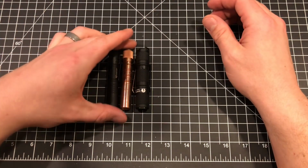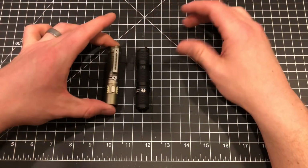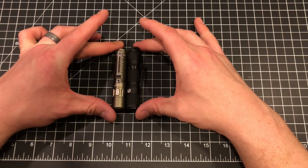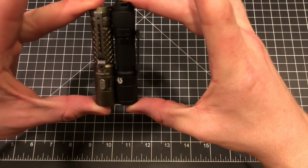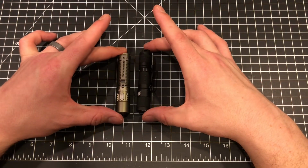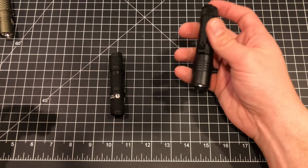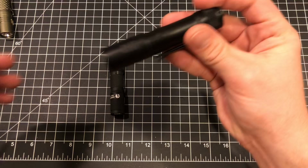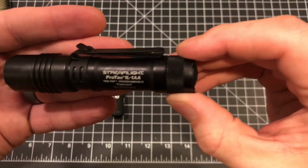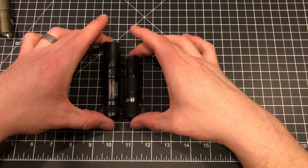Here's another AA light. This is a Claris M7. Very similar in size and overall dimensions. The Claris is maybe a little bit thinner, but almost identical in length. And then one last AA light, and this one also takes a CR123 if you want it to. The Streamlight ProTac 1L 1AA. That's obviously going to be quite a bit larger.